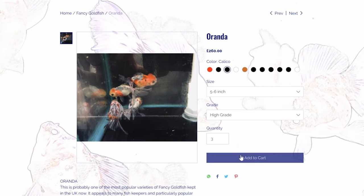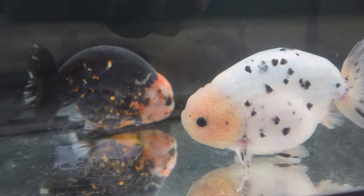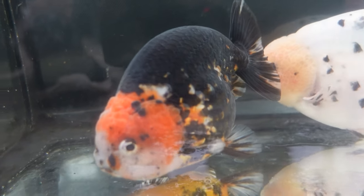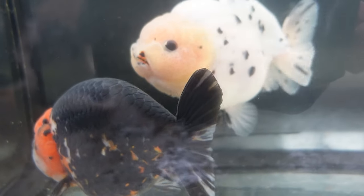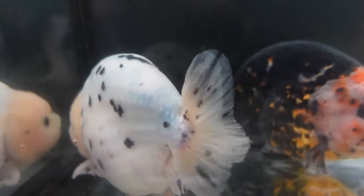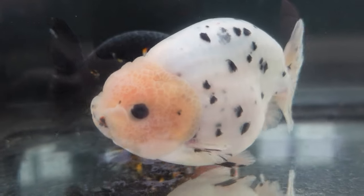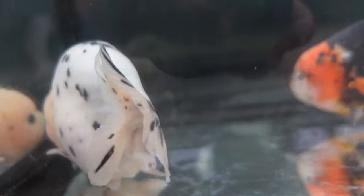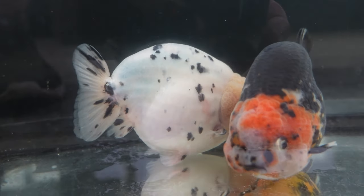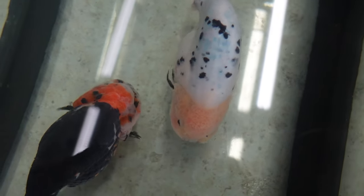Let's get these in the viewing tank and have a close look at a few examples of these stunning fish before they get boxed up ready to go to their new homes. First up we have the cow-style Ranchu and the calico Ranchu. When doing a health check, we're looking for any scales that are standing up, any redness to the fins, any red hues within the epidermis, and any discoloration throughout the body — especially on the underside, which is often very overlooked in fancy goldfish.